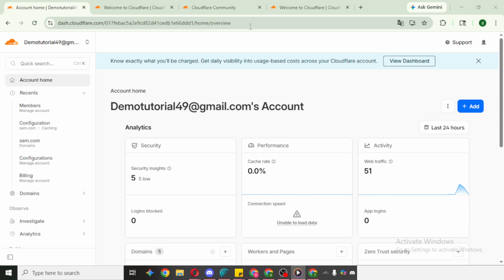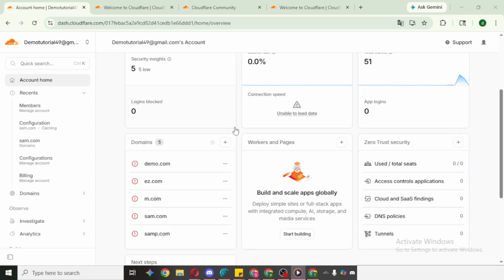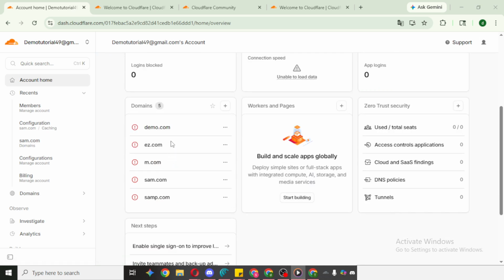If you manage many domains, use the search bar at the top to quickly find the one you intend to remove. Take a moment to double check that you've selected the correct domain. Removing the wrong site can disrupt visitors and services that depend on it. Click the specific domain to open its overview page. This is the central hub for that site, showing status, traffic, and key settings. We won't change any configuration here. We're just heading to the removal option.